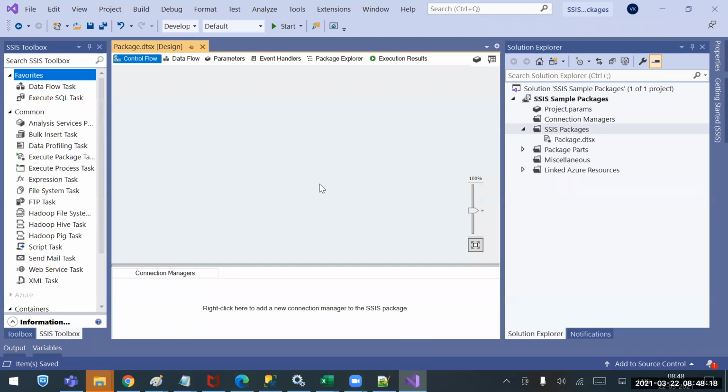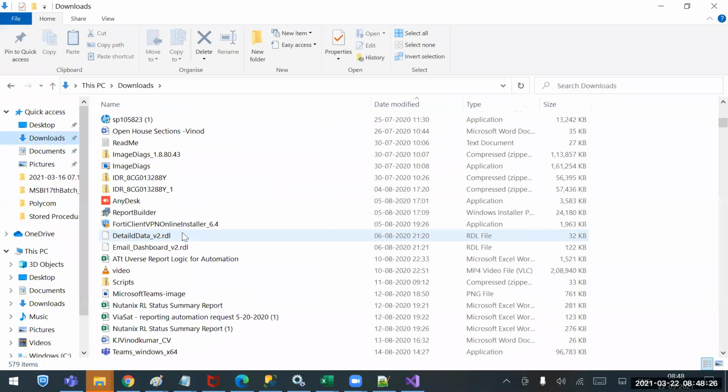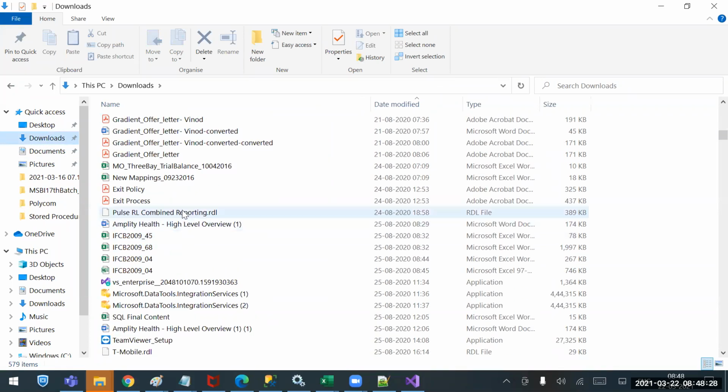So first and foremost, you need to decide what file you need to load. You can go to downloads and look for any of the Excel files wherein we have some data.